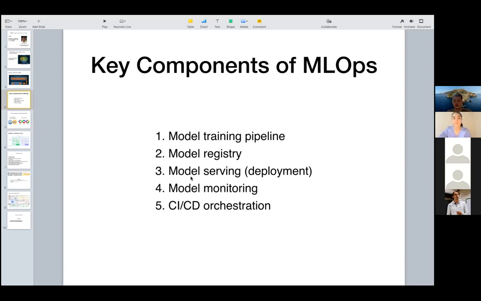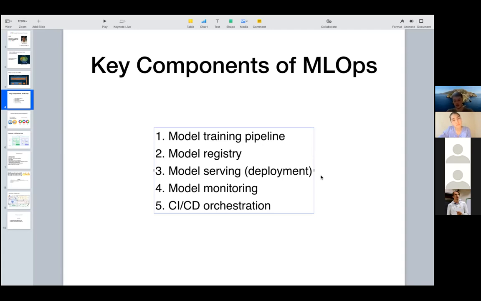The third one is model serving, or in other terms, deployment. As I said, once you have the best trained model, you just deploy it. All these steps are done by automation scripts and code written by a developer. And the fourth one is model monitoring.